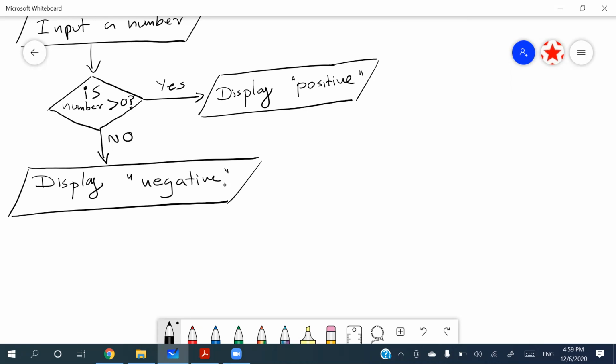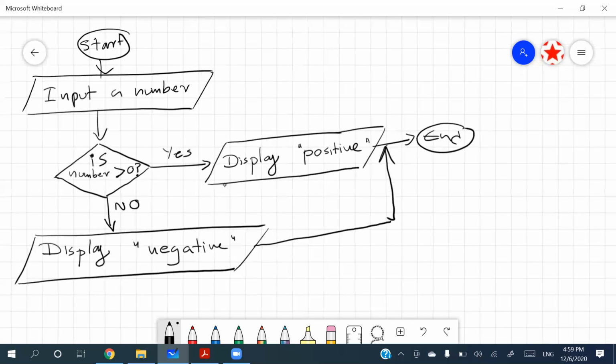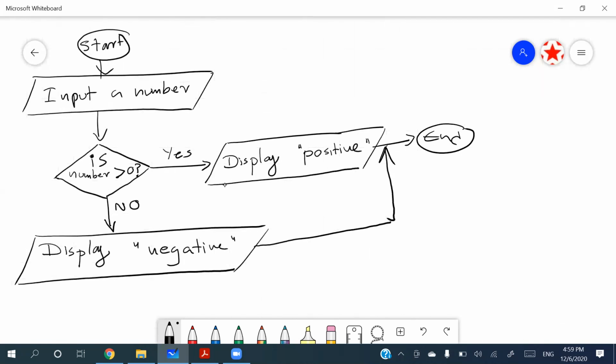So you can put an end after display positive, then connect this line to this particular place. Why am I connecting it? Because the flow should show you how to flow.